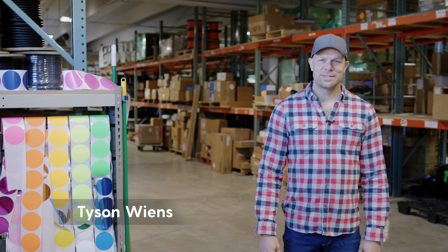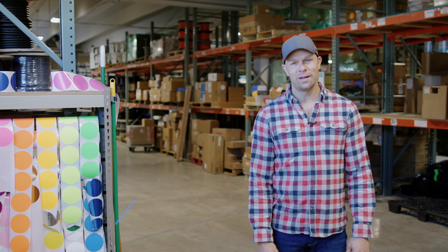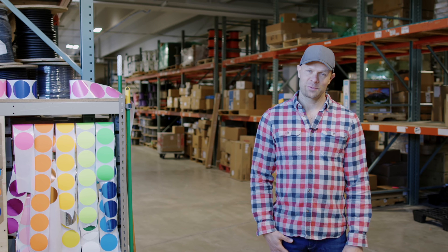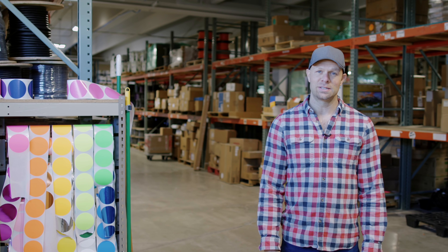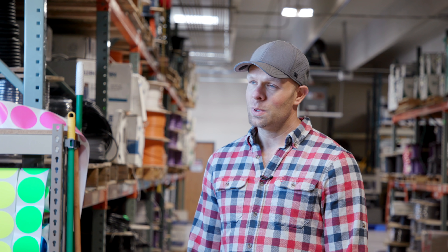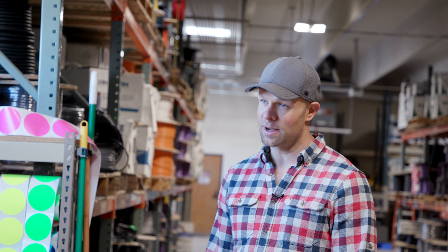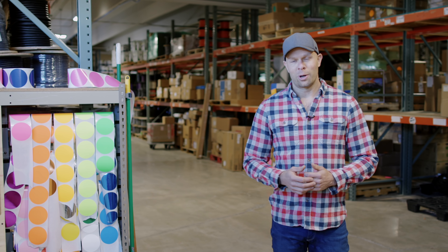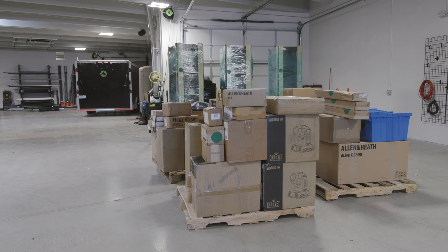I'm Tyson Weins, the Chief Operating Officer here at Summit. When we sign on with a new customer, we start our process in the engineering. We do a lot of drafting through Vectorworks, through CAD, and test that against the budget — does this goal and product meet the budget? Once we get through that, we start ordering the gear and staging a lot of that equipment in our warehouse here at Summit. We bring in the product, organize it, and test it again to make sure it's ready to go for on site.